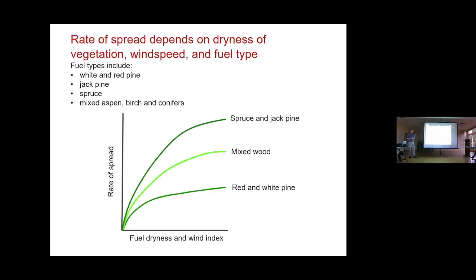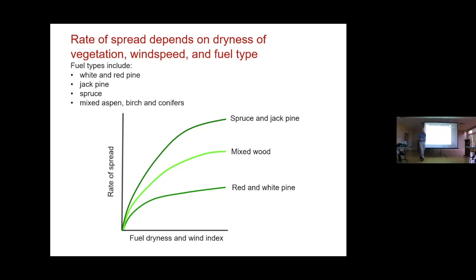And the rate of spread depends on what type of forest it is. So in spruce forests and jack pine forests, here is the rate of spread at a given fire weather index, so that depends on how dry the fine fuels are. You know, those Smokey Bear signs where it says the fire danger is low or moderate or high today. So low would be down here, moderate, which I saw on the sign when I was driving to Ely today, is here, and then high. In other words, fuels are dry and it's very windy or something like that. So for a given index of fuel flammability, it will have the slowest rate of spread in red and white pine.